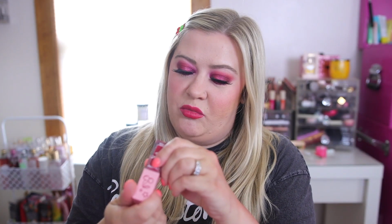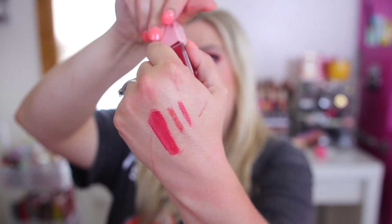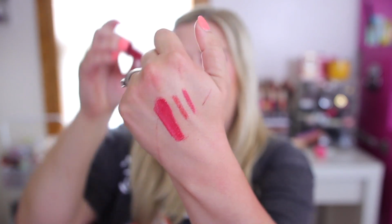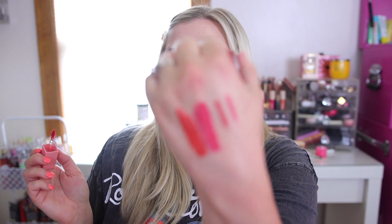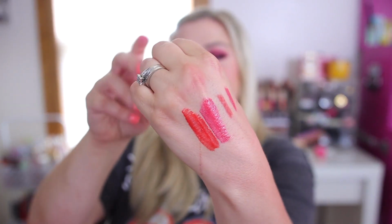Obsessed. So we have, again, a more berry tone called Love Bite, which is what I also have on, and I'll be doing a tutorial on this look. So that's how they go on, but I feel like they are fully pigmented, as you can see from the one I have on now. And then the True Red, this one's called Double Cherry, which is gorgeous. I think I'm really going to like this True Red color. I should definitely wear this for 4th of July, which is coming up. That'll be the perfect red lip.